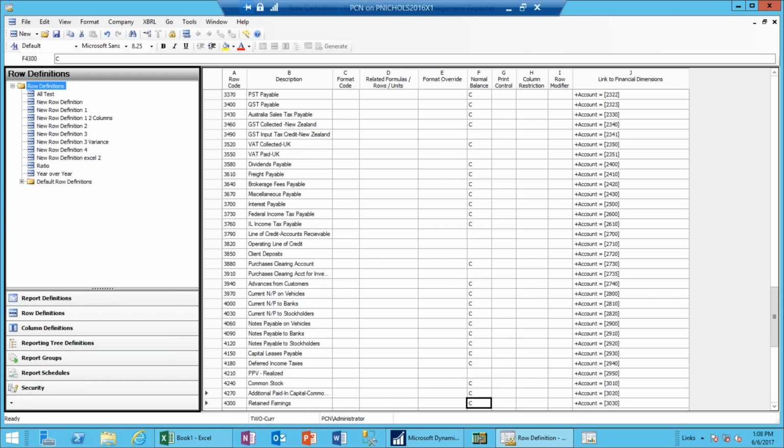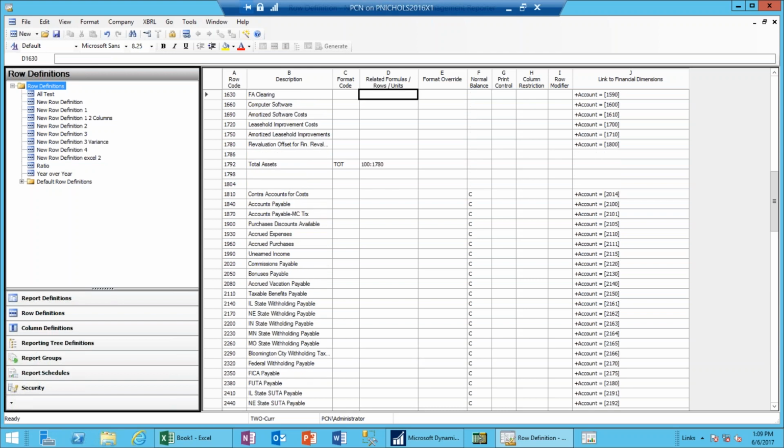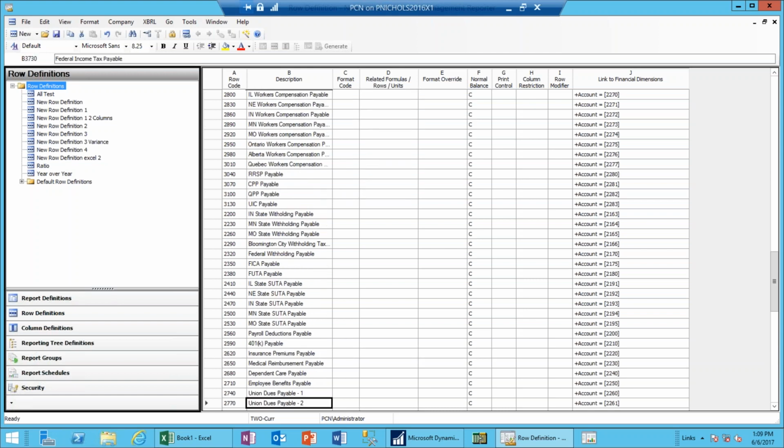So I'm going down to the very bottom again. I'm just going to put in here my total liabilities and equity. And again, I have to put in a formula of everything I'm adding together. In this instance, I'm starting on 1810.